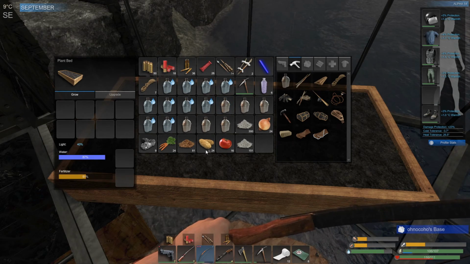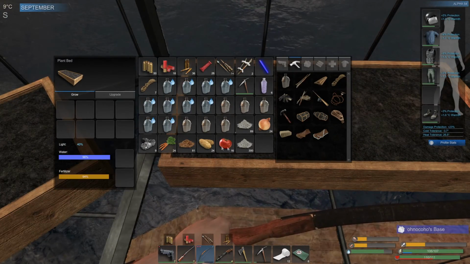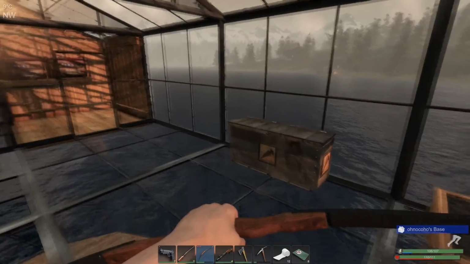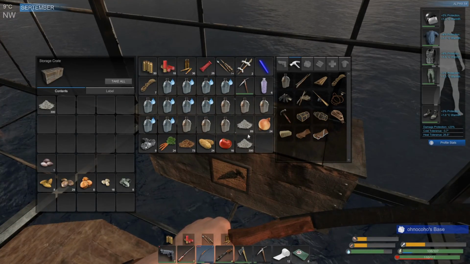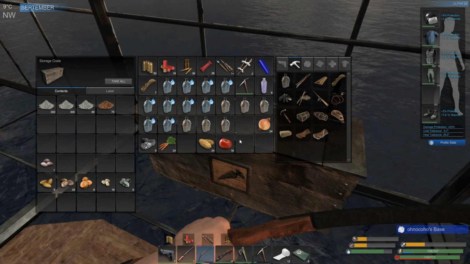Once the plants stop growing, they don't use near as much of the resources. Well, they don't use any. 96. That's good. All right. Put that there, that there. Okay. Now, what are we going to plant?